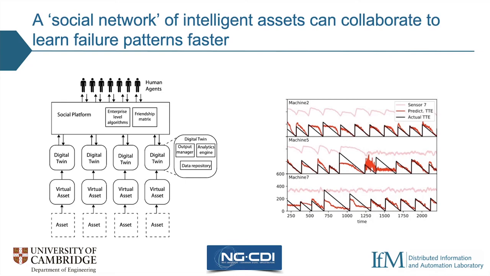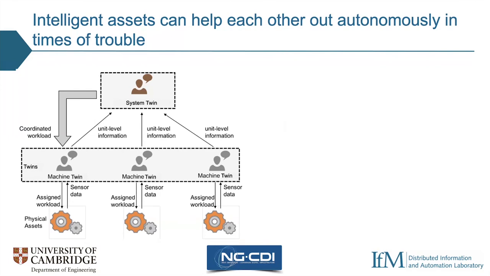And it does that. And what we can see is once it starts sharing data between machine 7, it learns very quickly. Within a couple of cycles, it learns its failure patterns quickly, and it is now able to predict its failures. Even though its pattern has changed, it is now able to predict its failures much more effectively. Now, if it was learning from its own data, it would take much longer for it to learn these failure patterns.